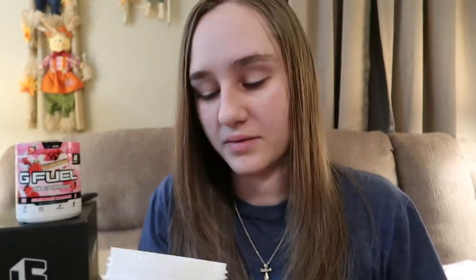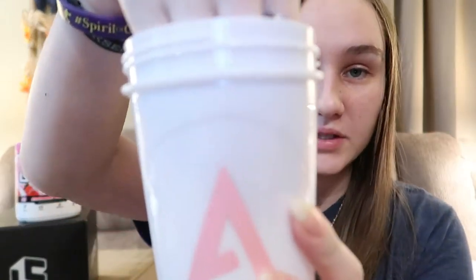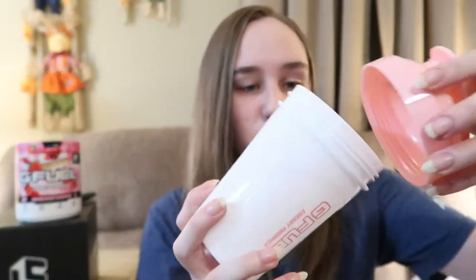This piece is white right here — I actually need to go wash this out. The cup isn't very see-through, as you can tell, but I don't mind. It's probably kind of like the whiteout edition of some cups. I know FaZe Rain has one. So that's basically what it looks like if you're curious — but as you can tell, it's not very see-through.